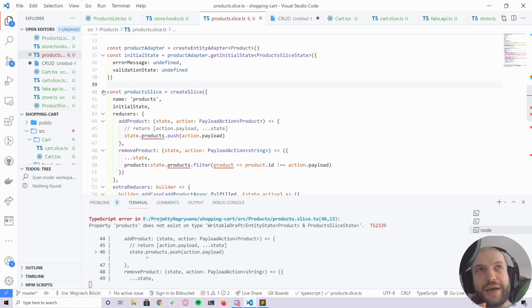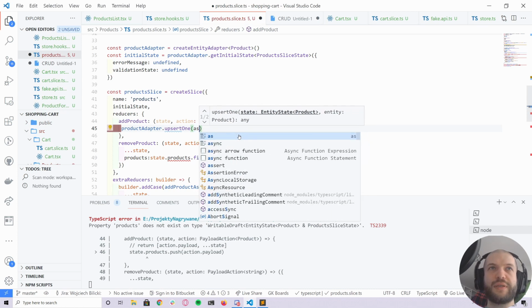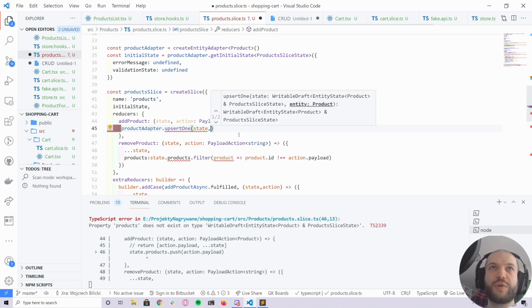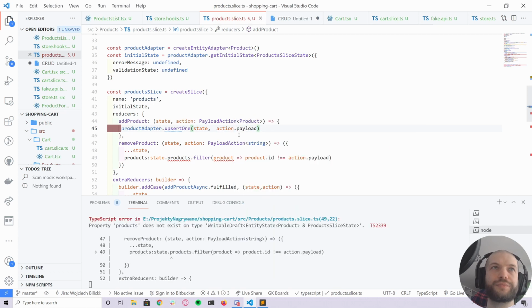So together, these two types are merged into our state. Okay. Now, let's handle the basic actions that we'd like to do in our reducer. So adding is rather easy right now because all we're calling here is productAdapter.insertOne, then we're just passing state because we always have to pass the state to the productAdapter just to maintain the previous state, and then action.payload.